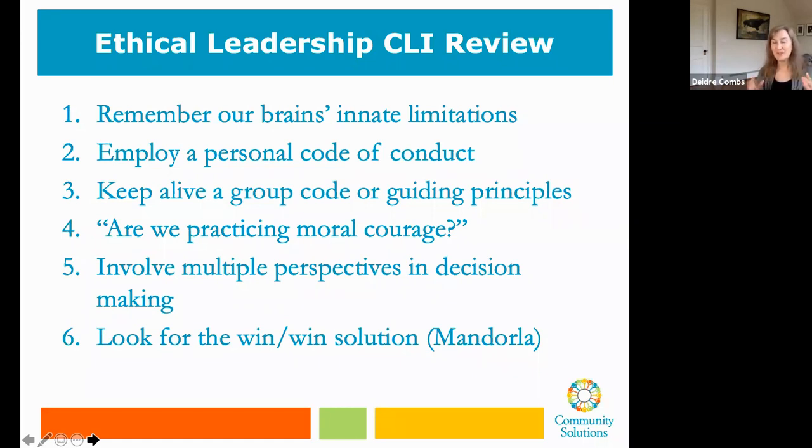And so I review all these, but you have a lot more material in the CLI to dive into these 6. And I hope that they become core components in your decision making. And of course, you now know a lot about the mandorla and how we look for solutions where we're caring for the planet and for the humans that are upon it. How we're making sure that our organization is successful, but the people are successful as well, and so on.